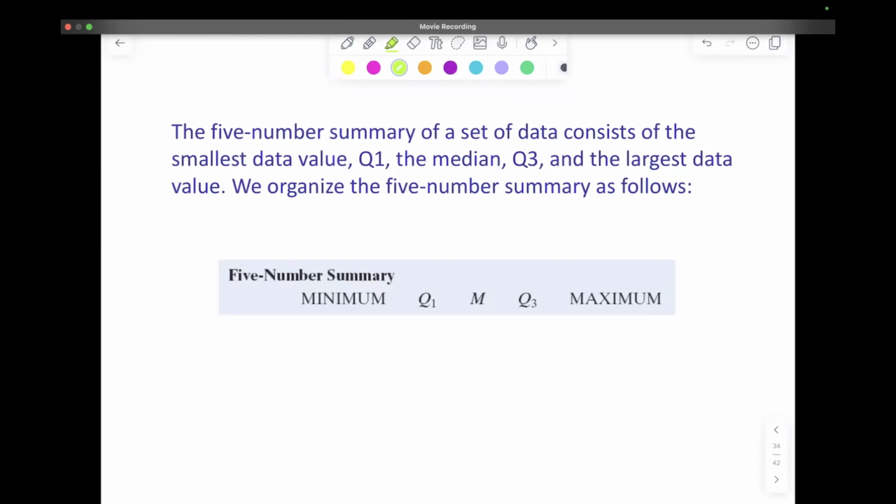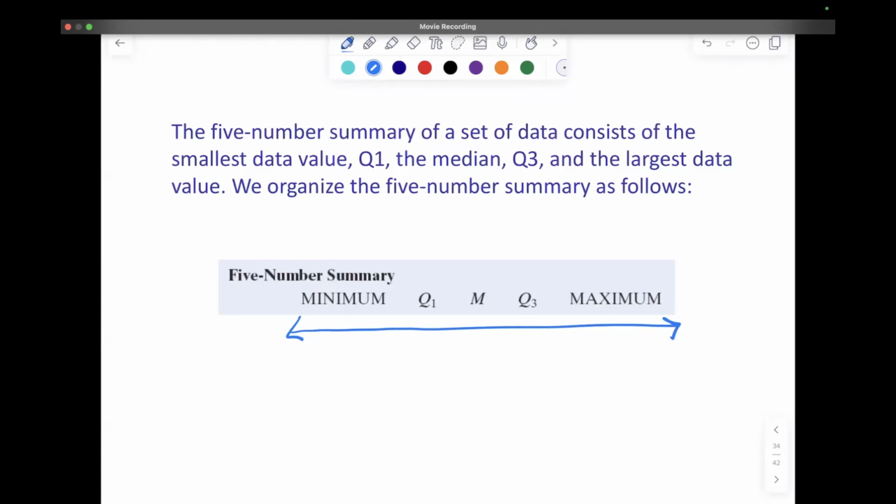5 most important numbers. The 5-number summary will always be in this order, so you don't even necessarily have to label them. We have the minimum, then quartile 1, the median, quartile 3, and then the maximum. It kind of goes in the order of a number line. I don't have to write the number line, but I'm going to write it because it's a nice visual. The minimum is going to be on the far left, then your first quartile, then the median, then the third quartile, and then the maximum. They go left to right, lowest to highest.